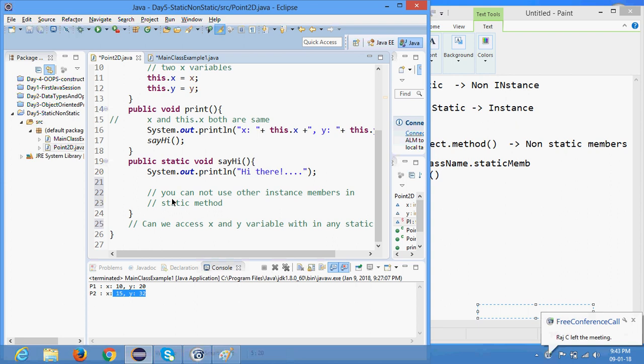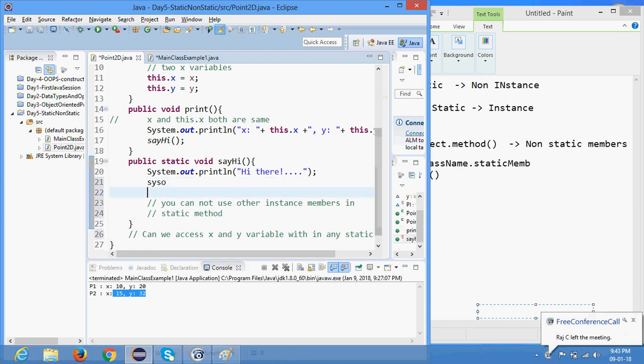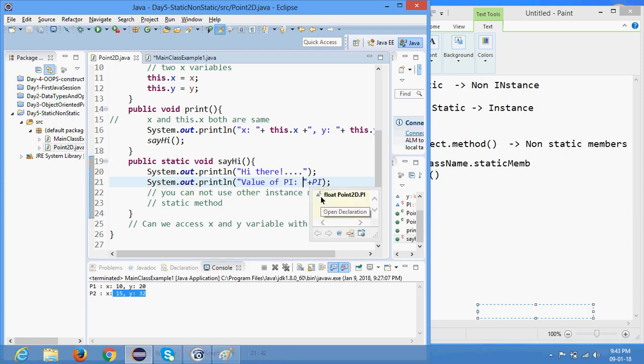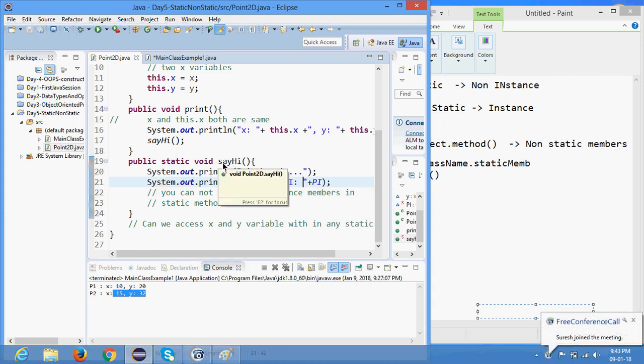So this is a static variable. As you can see, I can use that in a static method. Value of PI plus PI. Oops, it should be in uppercase. All right, so PI is a static variable, and I can actually use other static members inside a static method. That is the rule.